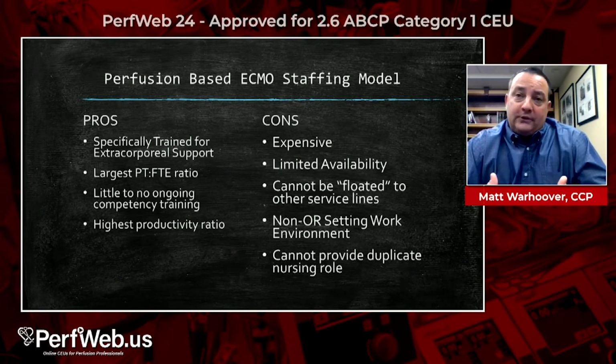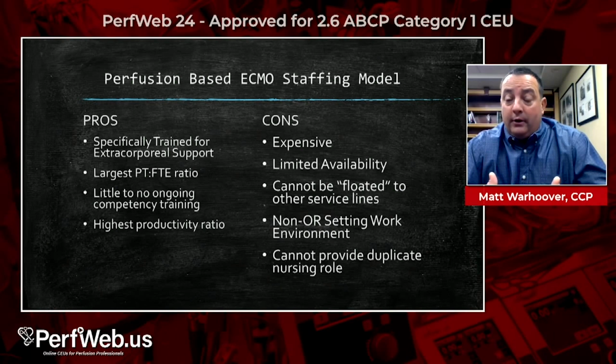Once again, you overstaff. Perfusionists can't be floated into other service line work. I mean, we all can hold a broom at one point, and that's how perfusion got started. It was OJT. It was people that had a knack at some sort of lab work, or some anesthesia techs that were pretty crafty, and they got it. And so they just can't float us back into service lines like they used to.